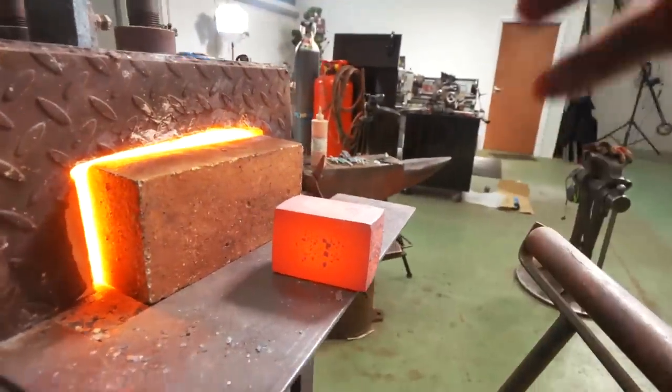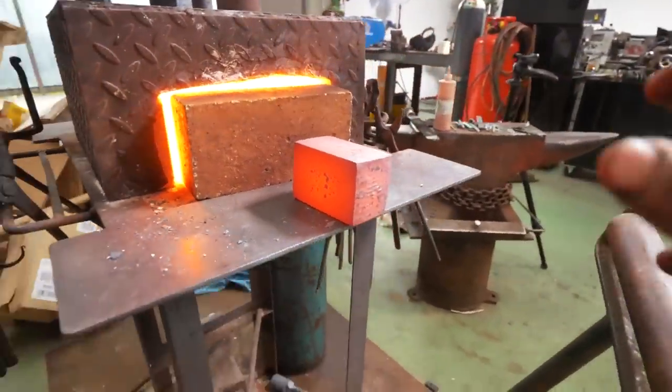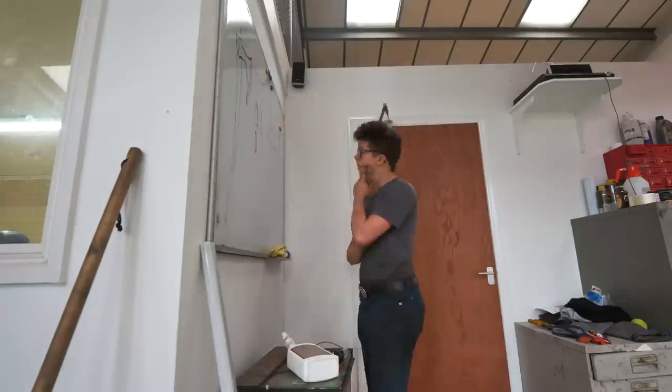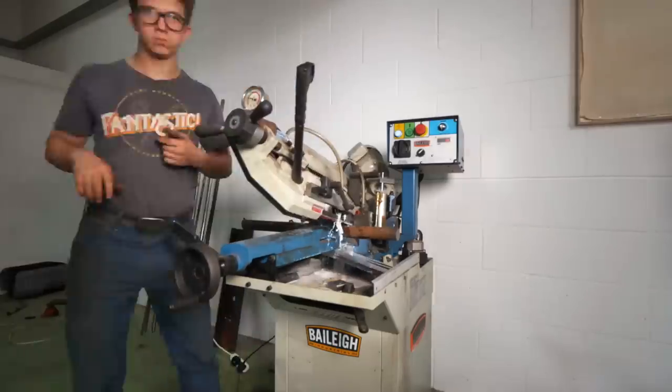I now have this big massive hunk of metal welded — it probably weighs about 8 pounds right now. The reason I've pulled this out of the fire is because I want to let it cool down. Earlier you saw me MIG weld all the way around the seam so I wouldn't get any oxygen in there and could get as clean a weld as possible. I need to grind out the filler metal from those MIG welds before continuing to forge the body of this axe. But first we need to make some tools.